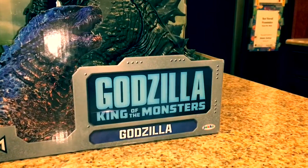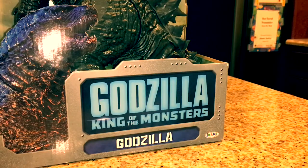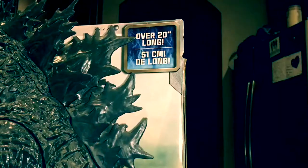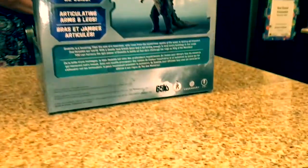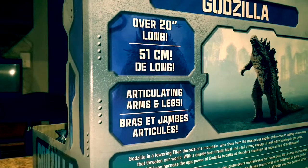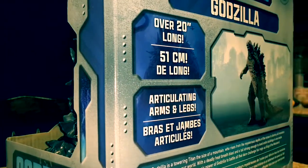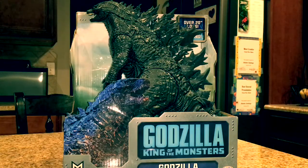The packaging is pretty nice. It says Godzilla King of the Monsters on the bottom right with a nice glimmer on the top of the eye of King, and a very strange image of Godzilla — I wonder why he's so blue there. There's a sticker on the top right that says 20 inches long. Turning to the back, there are all the logos on the bottom right, another sticker that reads over 20 inches long, and articulating arms and legs. There's a sticker on the top that says Godzilla King of the Monsters, and an image of the 3-inch figure for some reason. That's it for the packaging, now let's take the figure out.